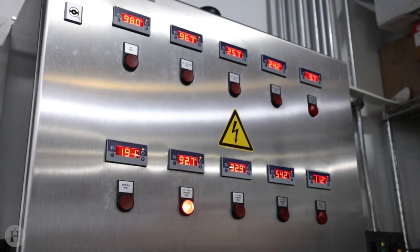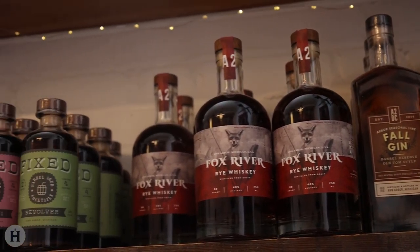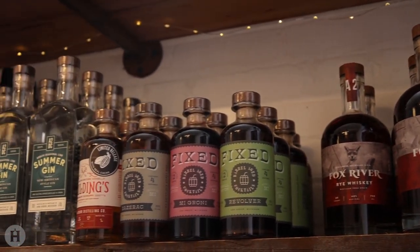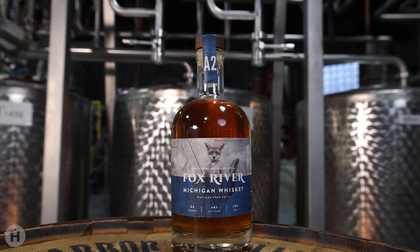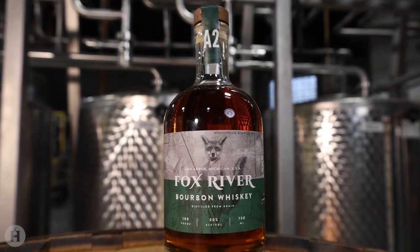That is just a monster, and this really changed the whole trajectory of the business plan and what we wanted to do. Now we have 21 different products over five brands. If you really dive into each of them, you see a little bit of a reasoning behind why we went and did that particular path. The Fox River is a river up in the upper peninsula of Michigan. About 25 years ago, my friends and I started going up to the Fox River. And so this is a little bit of a personal homage to that trip that we've been going on for a long time.